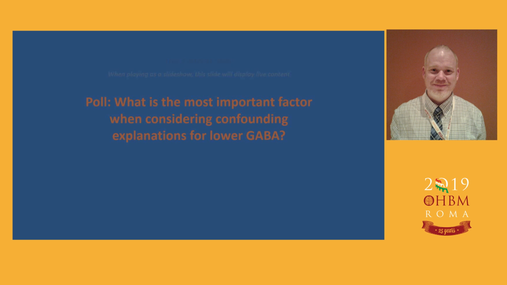Right, so I think that all of the answers would have been right, but it depends on your population. So for me, working with pediatric populations, and particularly pediatric populations who are hyperactive, motion is definitely the biggest issue, because these children just move more. And we know that increased movement leads to reduced GABA levels. And so when I see reduced GABA levels, I need to make sure that there are no differences in data quality between these groups, or that there are not any outliers driven by poor data quality due to movement.